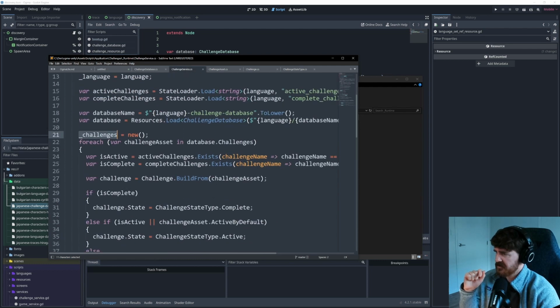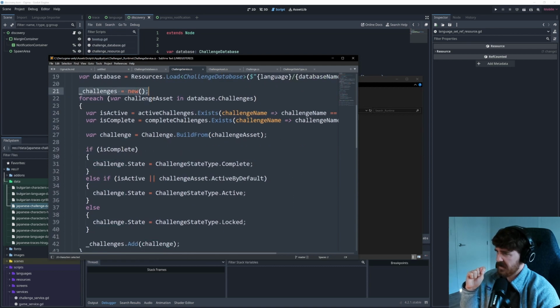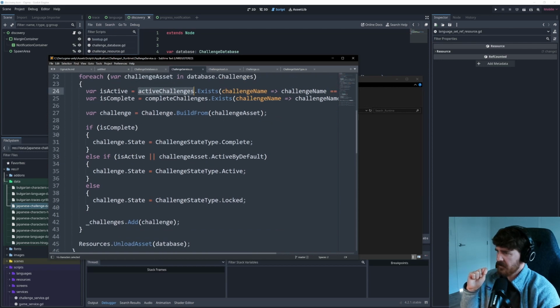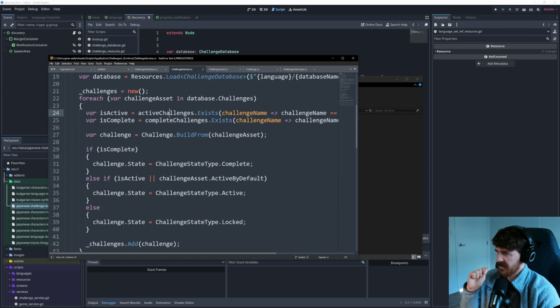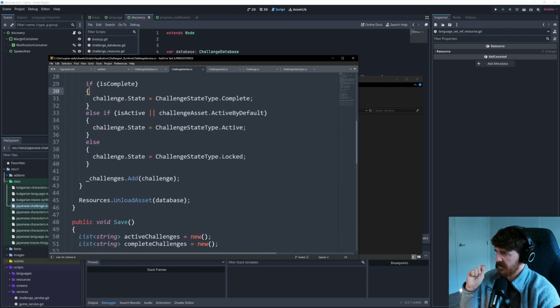So looking at the challenge service, it loads the database and creates the runtime representation of each one of these assets, comparing it to our stored data to see if it's complete or not, so that we can build the runtime data with updated information from disk.